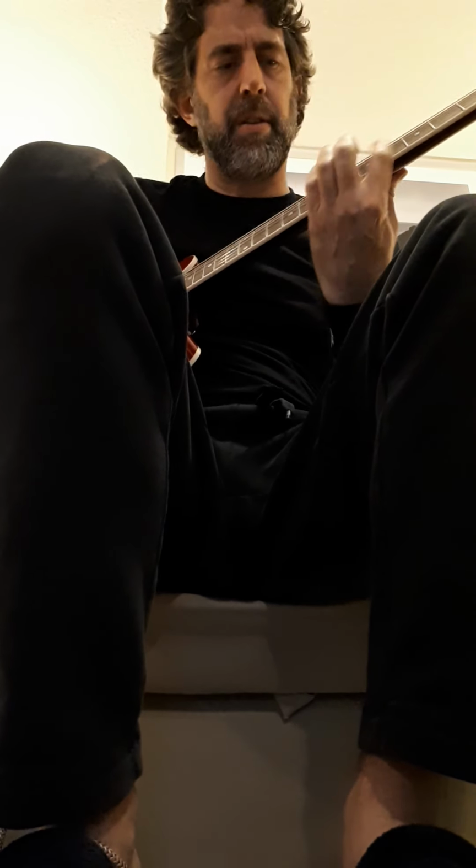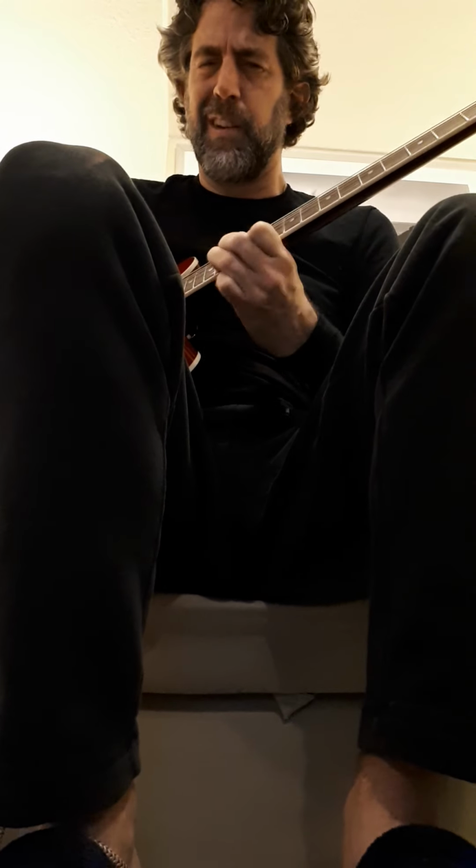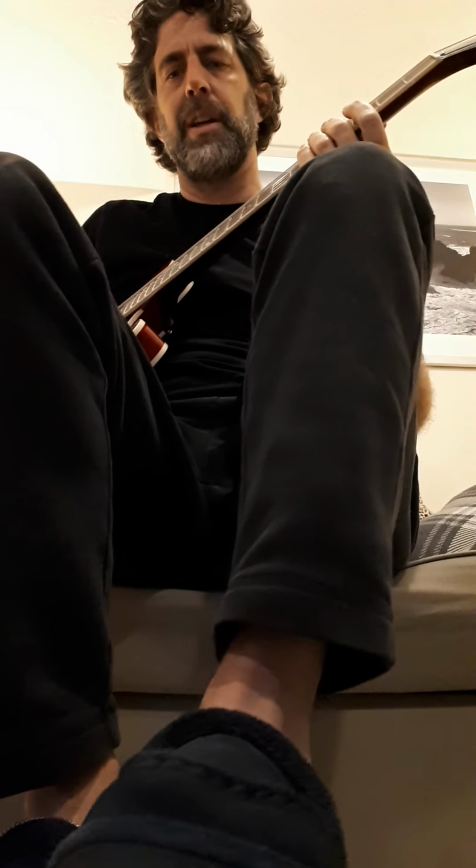I don't know if you could hear that, but the high string on the alnico 5 is what I'm talking about. Keep that tone in mind when we go to the 18.